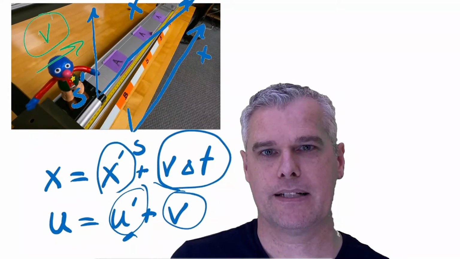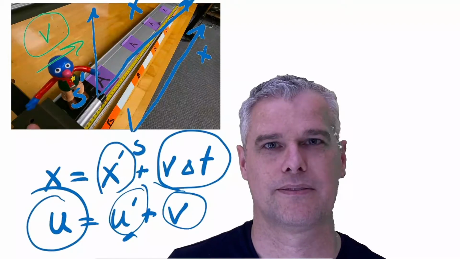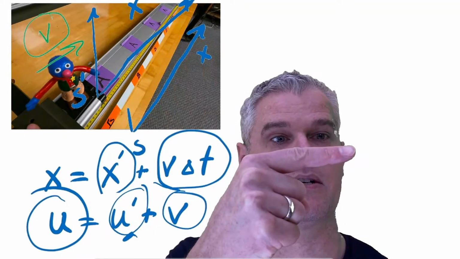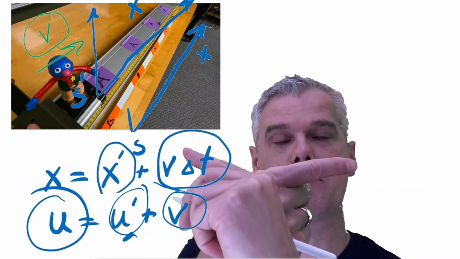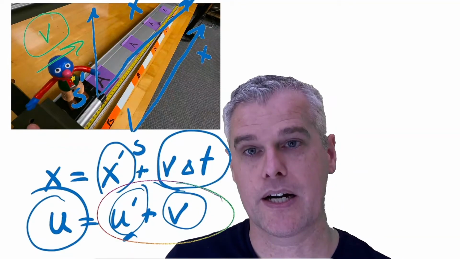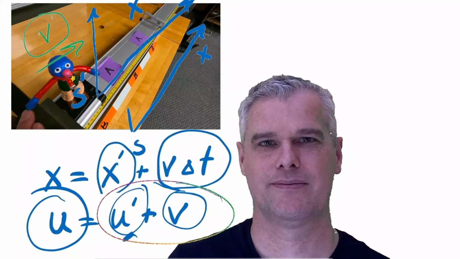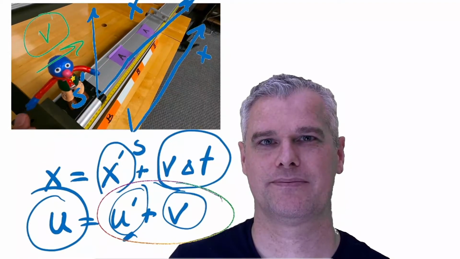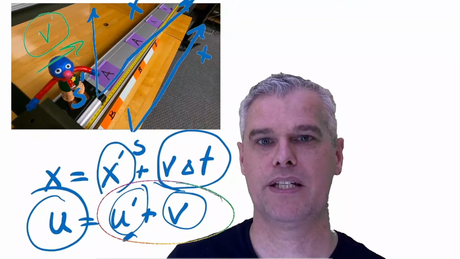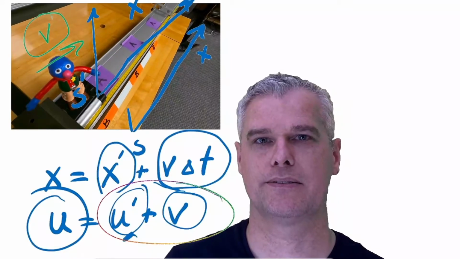What's going to happen there? When the velocity of Grover as measured by the train is in one direction, but the velocity of the train as measured by the ground is in the other direction, u plus v are equal and opposite. Let's illustrate. They add to 0. U would be 0 in both of these cases.